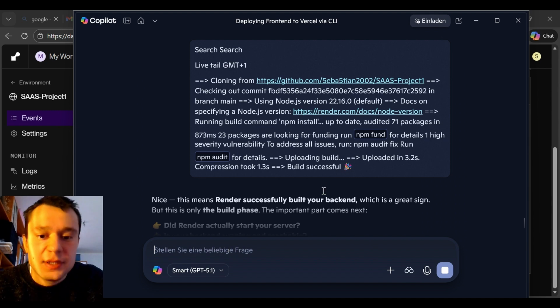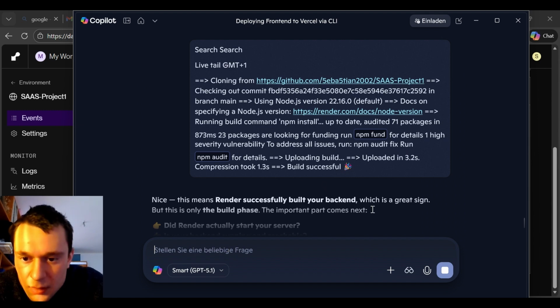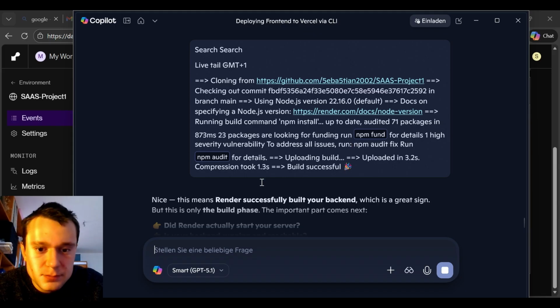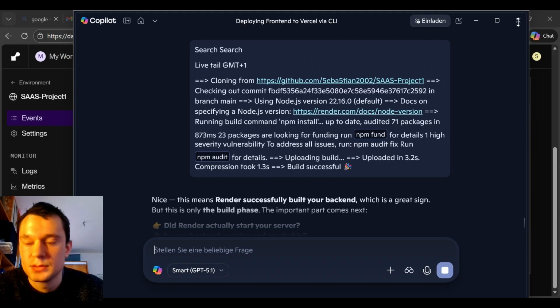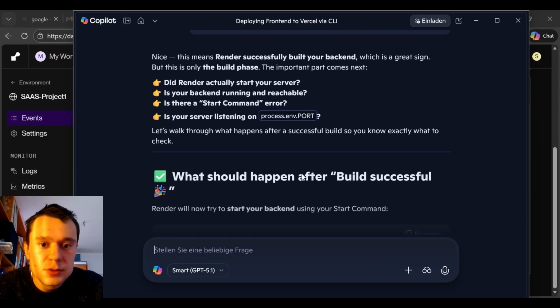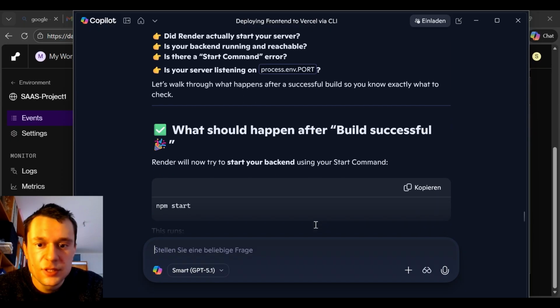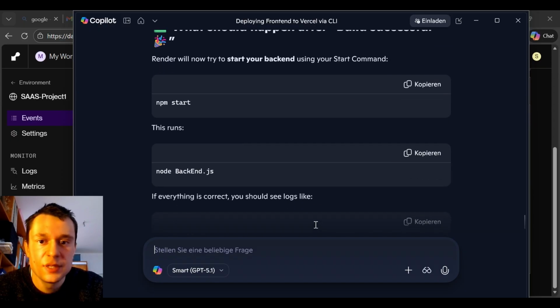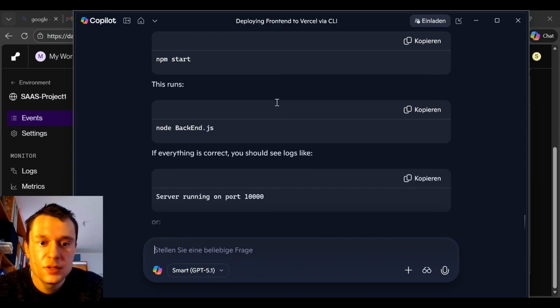Nice, this means Render successfully built your backend, which is a great sign. Oh, wait, no, it's okay. Your server is listening on process.env.PORT. What should happen after build successful? npm start. Render will now try to start your backend with your start command.